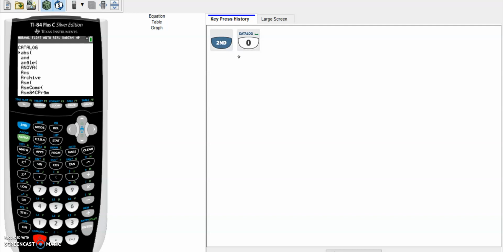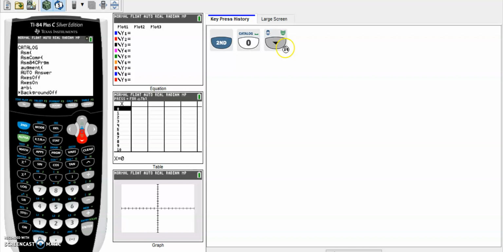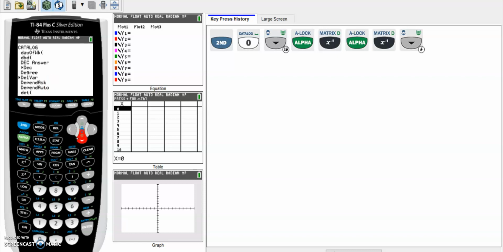Where is it? Oh, we'll just scroll. This is going to take forever. So here we go. As you can see, I didn't get very far after 15 strokes. So I'm going to press alpha, and the letter D is x to the -1. That should have jumped us there. Let's try it again. Alpha D. There we go. I don't know why it didn't work the first time. At least it's jumped us to the D categories for diagnostic on. It's going to take a minute, sorry.